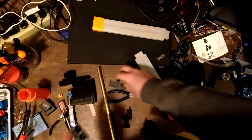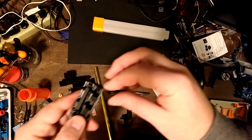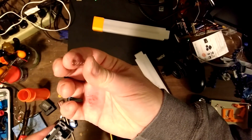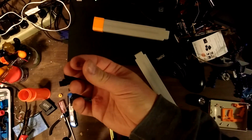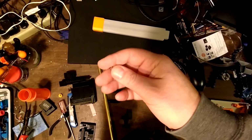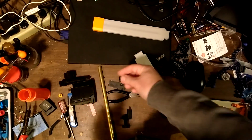I am just going to use a normal spring here. So far in quick testing it seems to work well. I don't know what this spring is from, but it is just a small spring, and if you're like me, you probably have a growing bin of them. So this could be from any number of blasters that I've disassembled.